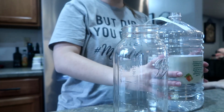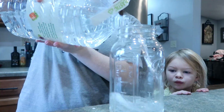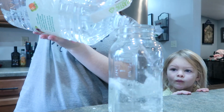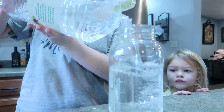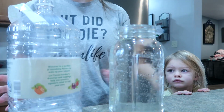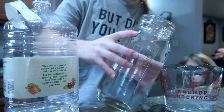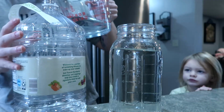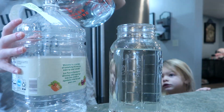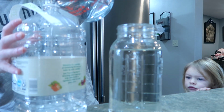I'm going to pour some vinegar in my jar here and then shove in some tree branches that are small enough to fit in this jar. This is my vinegar. I have another thing of vinegar if I need another one, which I think I might. Oh, maybe we have just enough. Ooh, a little bit too much actually. Okay. I'm gonna pour some of this out and get it back in the jar. I need to leave enough room because obviously the vinegar is gonna go up once we shove our branches in there. But I'm just gonna go over to my Christmas bucket and pick out some pieces that I think are small enough to shove in there.